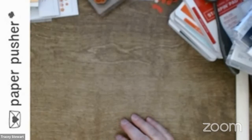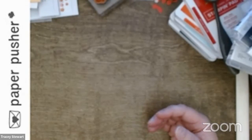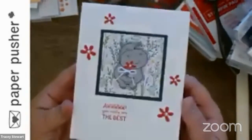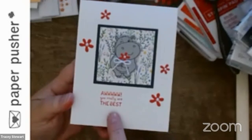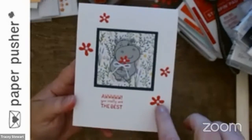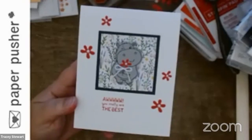I'm going to leave my square off to the side because I don't want to keep teasing people. I did make some cards. I really liked the sentiment that says 'oh, you really are the best,' and I ended up with the hippy flowers. This is just the Tea Boutique paper, which I love, with the little die cuts and a little hippo.